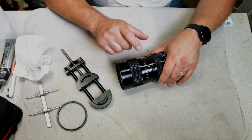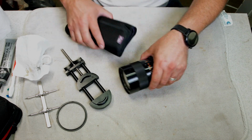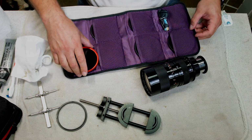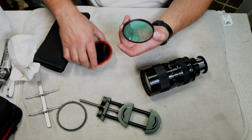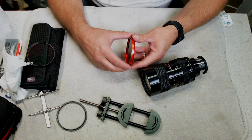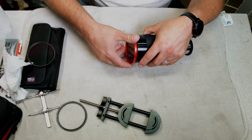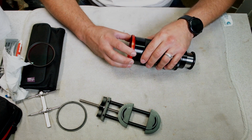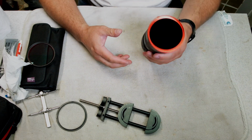Let me grab a filter, put it on here, we'll test it, go from there. Okay. This is a little case I keep all my filters in. And that's the hot mirror. And this is a variable ND. So it should, this is a 77. Just go backwards. There we go. And it fit.